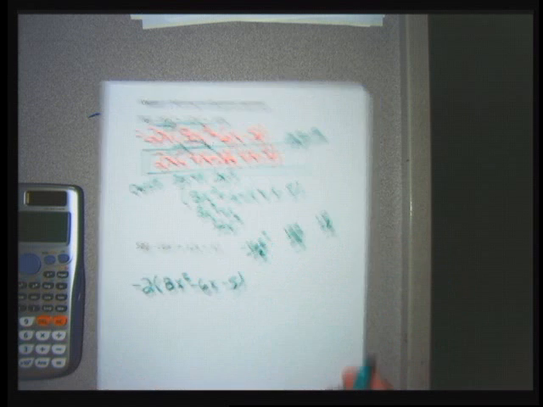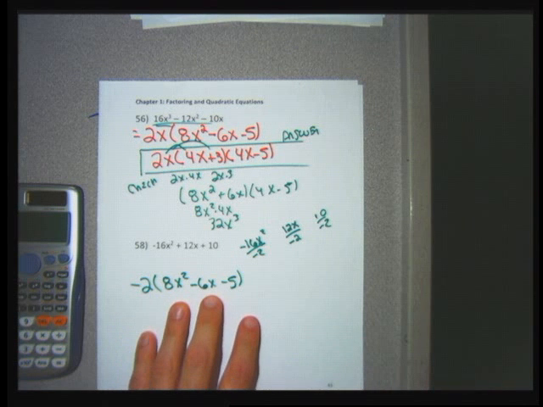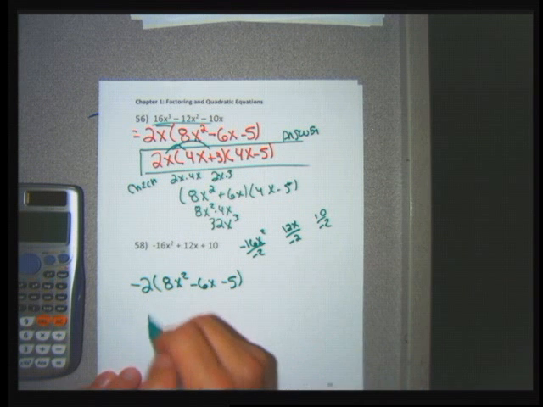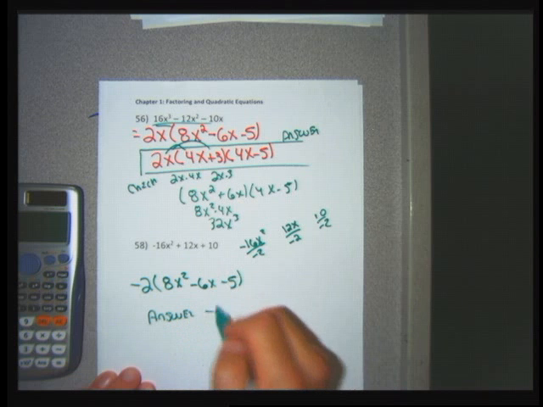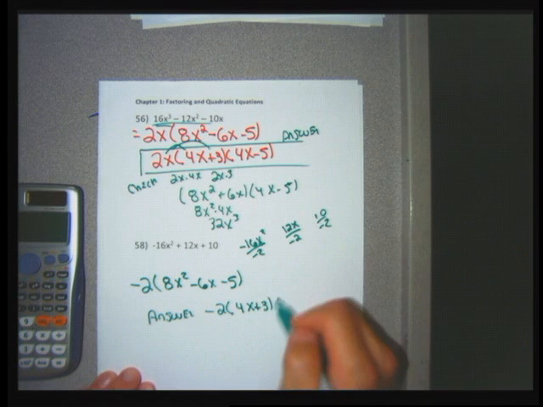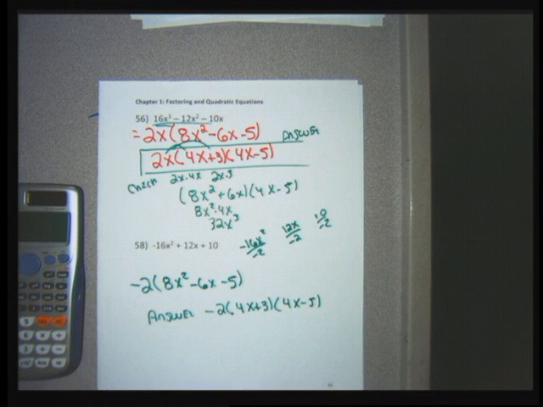This is the third problem in a row that I'm asked to factor 8x squared minus 6x minus 5. It's the third problem in a row that I know what it factors into. I believe this is going to be my answer. And again, I'm going to check it just to make sure. Because 8x squared minus 6x minus 5 in any context factors into 4x plus 3 times 4x minus 3. Let me check.